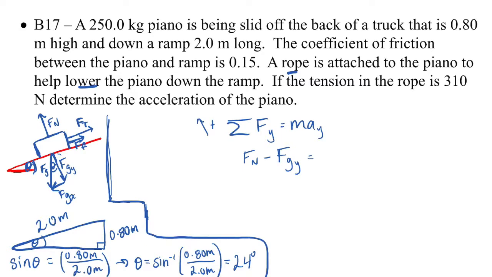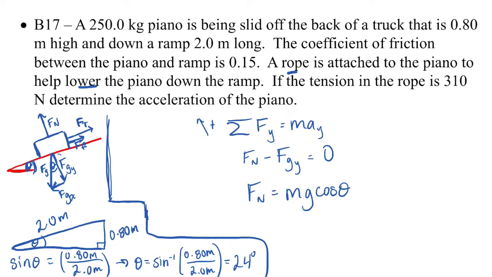And then of course, like I said, I've never seen it or made a question where it's moving right off the ramp. That would be a totally different thing. So of course, my acceleration in the y direction is 0. Surprise, surprise, this looks exactly like it did in the last one. And the one before that.